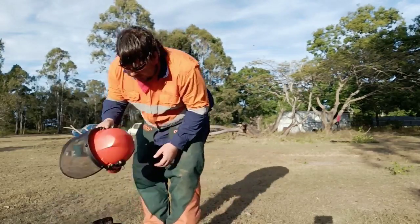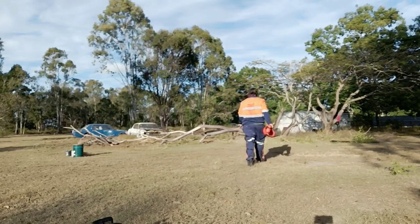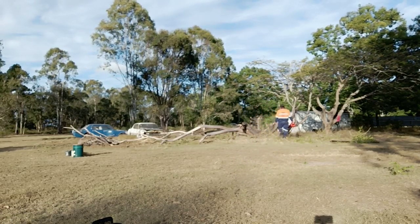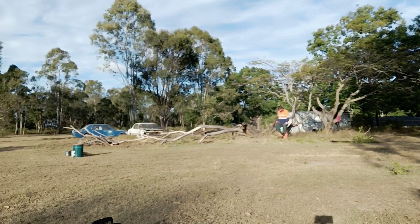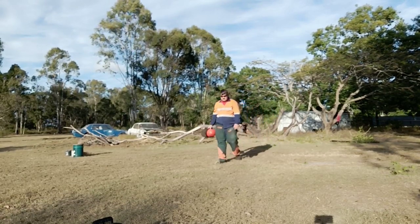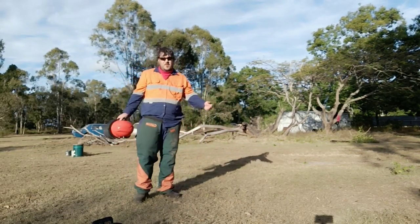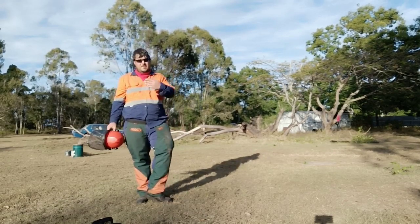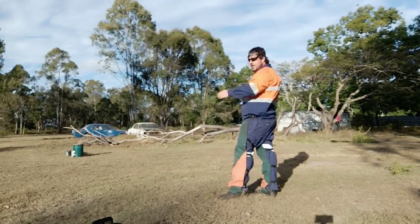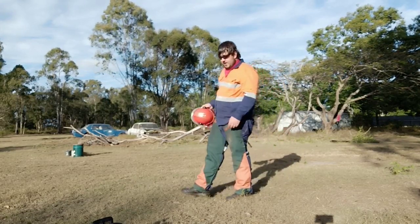Cool, well I'll get the saw going and have a close look at the base of the tree. It looks to me like the roots are still in the ground. It does look old, so I don't know how old it is. It's possible the roots have rotted off by now, but I'm still going to take it carefully and limb it out from the back. You always do that, because things can come back on you, particularly if the roots are in the ground. Just be careful and watch it. If it starts moving, I'll jump out of the way. Alright, I'll get this show on the road.